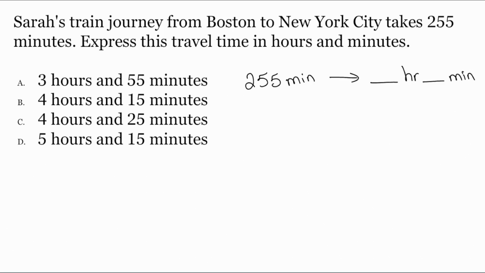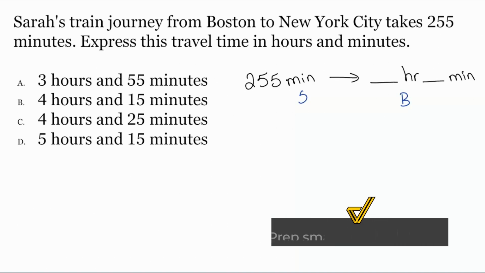So when we take a look here, everyone, we are taking this as a small unit going to a bigger unit because minutes are smaller than hours. I think we can all agree there. And everybody, what did we say we should do when we are going from a small to a big unit? Correct, division. That is division.